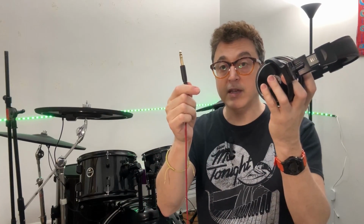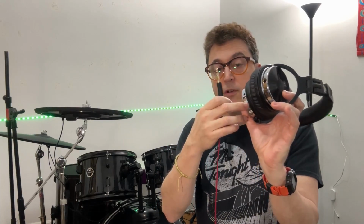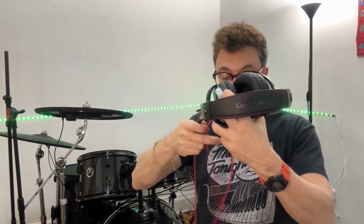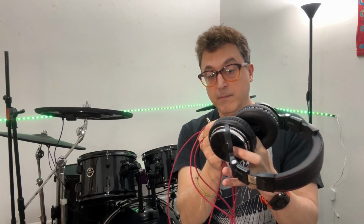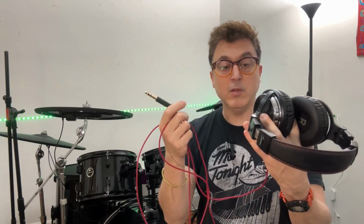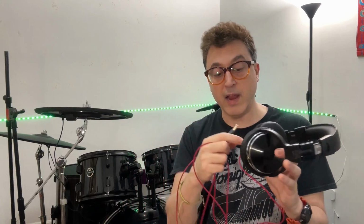And as you can see here, this cable unplugs from the bottom. And then on the other side, on the other headphone, you have an 1/8 inch input. So all you have to do to use that 1/8 inch is actually switch this cable around like this and plug it in there, because the other side's an 1/8 inch plug. And then you have a 1/4 inch plug on this side. So that gives you basically the ability to use these headphones on either 1/4 inch or 1/8 inch drum modules without having to use an adapter, which is really cool.